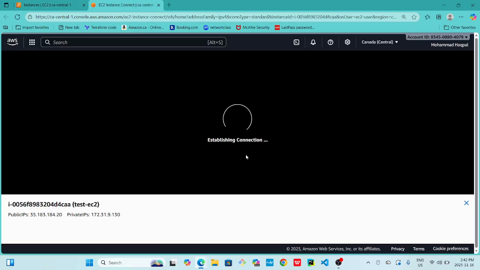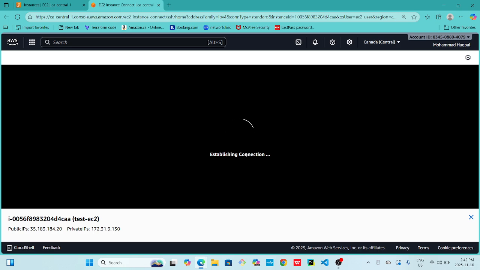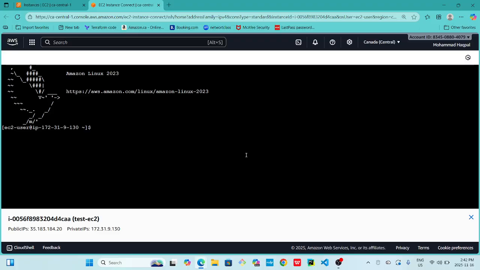and after a little bit of time, yeah, congratulations, finally we have reached our Amazon Linux 2023 running. In this one, if I say pwd, I see there is /home/ec2-user.